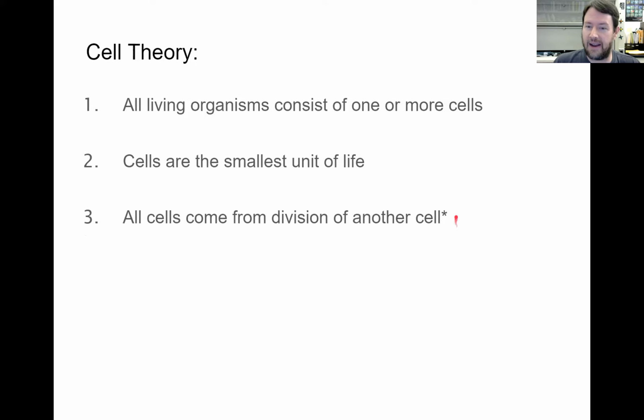But I put a little star here because we know this was wrong at least once, right? If we talk to the physicists, they'll tell us about the Big Bang and that this universe hasn't always been here, at least not in the form that it currently is. And so life had to start somewhere. And that first cell on Earth, we think, based on evolutionary theory, gave rise to all of the other life that we see on this planet now over billions of years. But that first cell did not come from another cell.